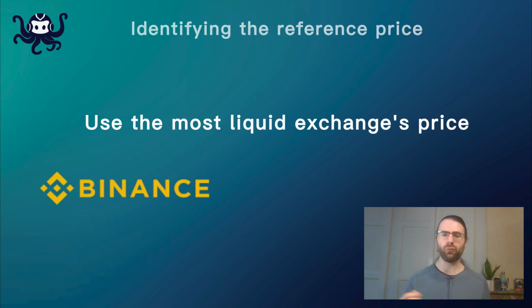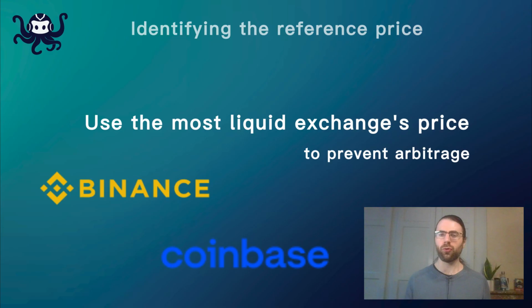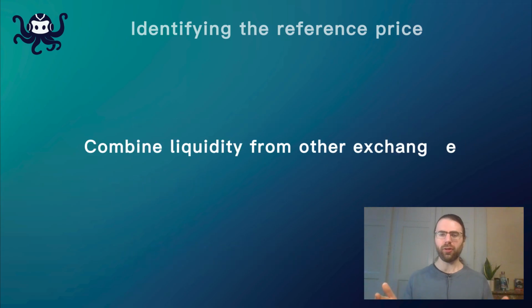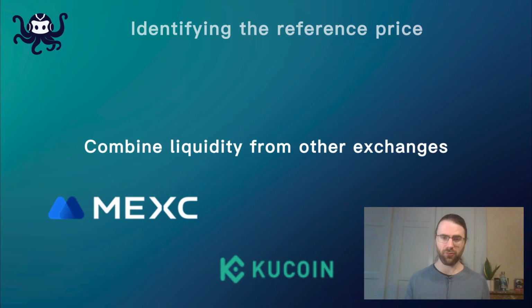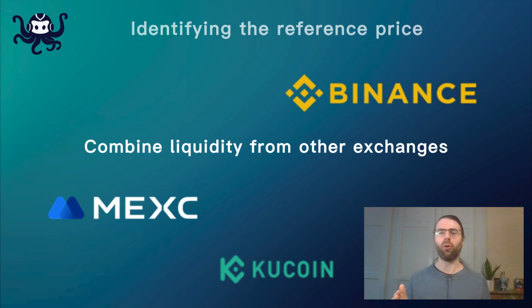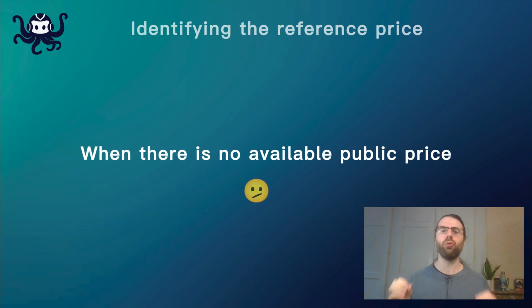Then, you want to avoid creating arbitrage opportunities and usually want to use the most liquid exchange as the primary fair price source. OctoBot Market Making allows you to do just that. You can even select many exchanges as price sources and assign them weights, in case some are more important in the final price calculation. But what to do if you have no way of knowing the price of your market?